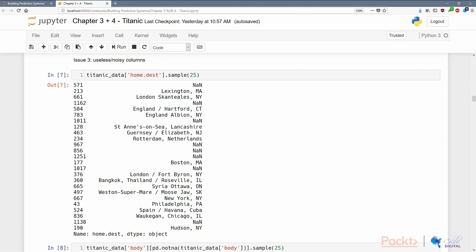And we can see that this column is extremely noisy, right? We have a lot of missing data. We have some location data that is quite hard to parse because, for example, here, Lexington, MA, Massachusetts is a state and a location in the United States. We know this because we have context about the world, but the machine learning model would not know this. But things like Lancashire, is this UK or is it US or where is this place? Netherlands, similarly, is a country, but the position of Netherlands, if you only split by the comma here, is the same as the state, so you would need a lot of background information to parse this.